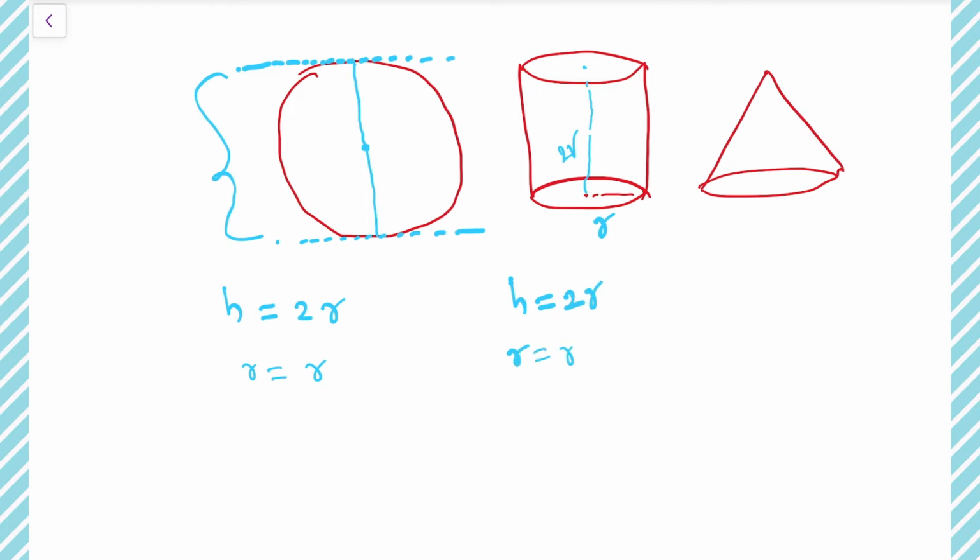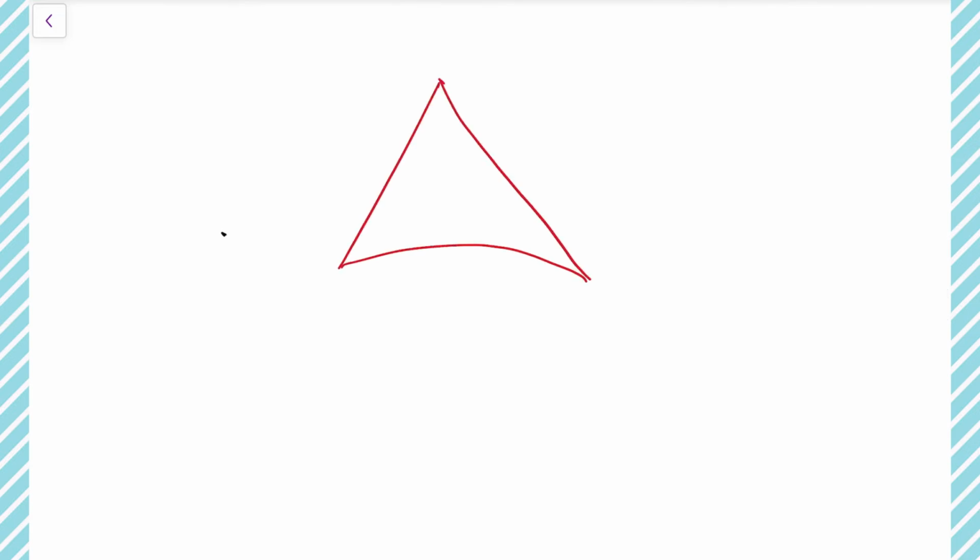Now coming to this cone. The cone's curved surface area is pi r l. This is the radius, no problem, and this height is 2 times the radius, that is also no problem. Here pi okay, r okay. Then what about this L value? L is nothing but the slant height. So let us first of all find out the slant height of the cone. For that I am taking the cone separately again. This is the height of the cone, that is 2 times the radius. This is the radius of the cone, that is r. Then the slant height we need to find out now.